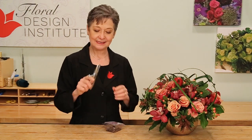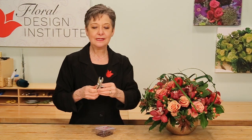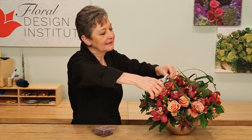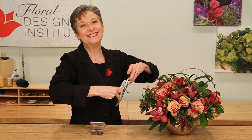For a final touch, I want to add some more copper accent. Now if you watched a recent Facebook live stream, you may have seen me use a hog ringer in an arrangement very similar to this. If you've missed our live streams, join us Wednesdays at three o'clock Pacific time — we do grand design there and it's all live so you can ask questions. A hog ringer is a tool that comes with a little copper piece, and you place that right in. It's a ring and a ringer, and you can lash things together, adding that little copper color at the top — picking up the hue from the container and the flowers and elevating it into the design.